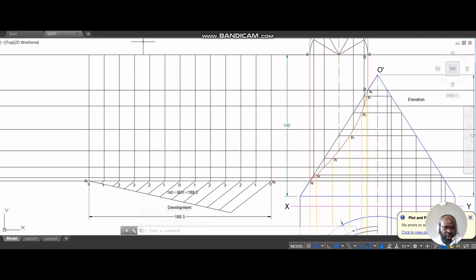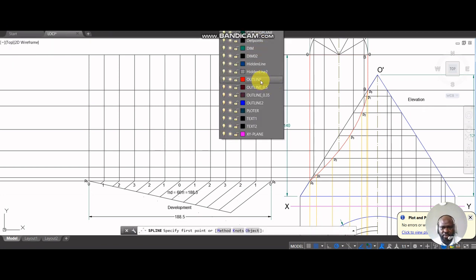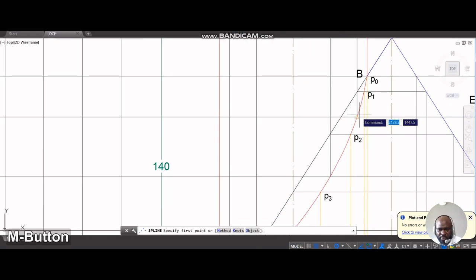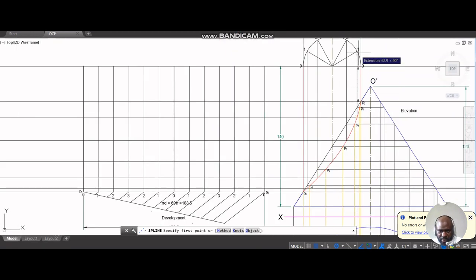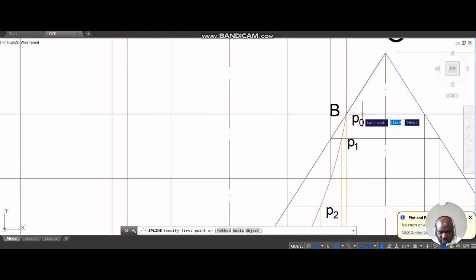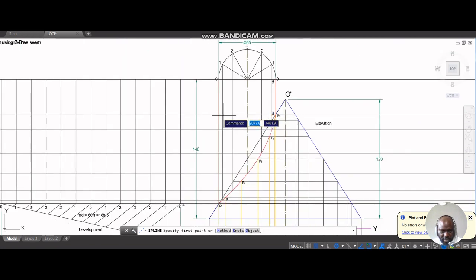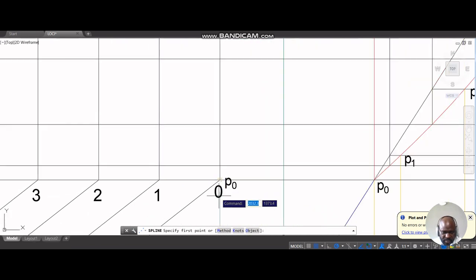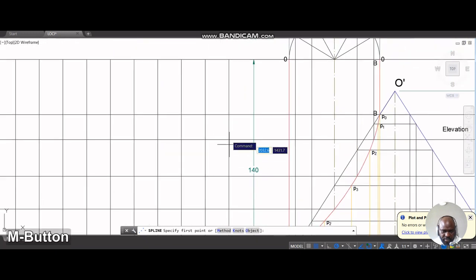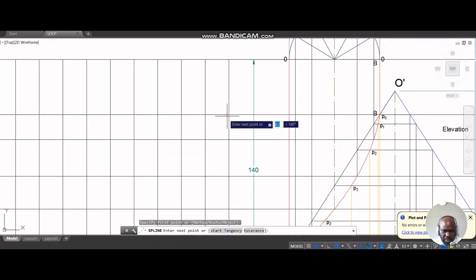So now what? We would start to plot our curve from P1, right? I look at P1 on the cylinder right here, hitting the curve at this point, and then I'll address P1 right here. But we would have to start from P0. So P0 on my development, this is P0, right? I'll take my P0 straight up, start from P0 right here, and then to P1. P1 is here. I'll address P1.